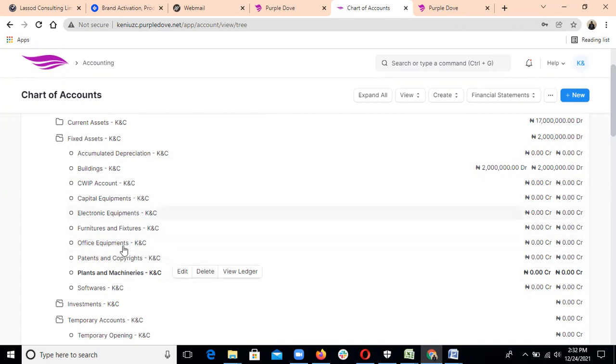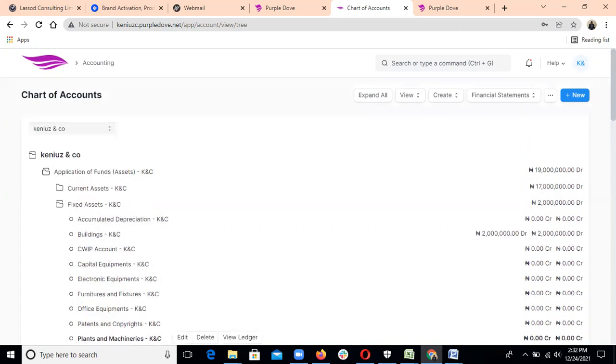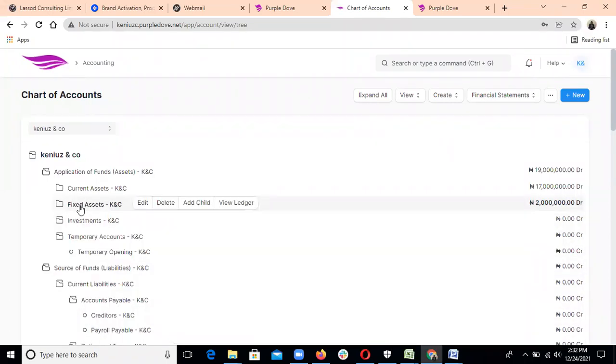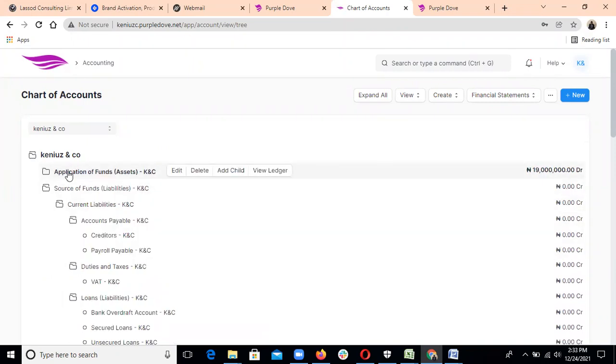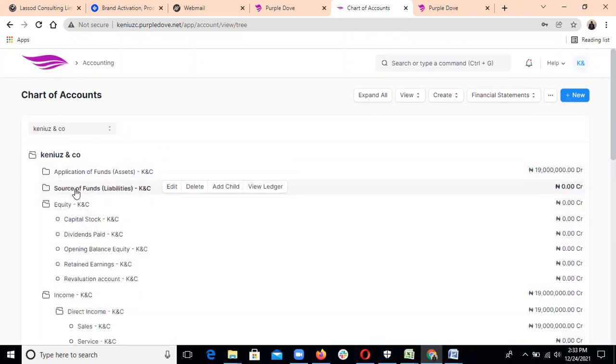So in a nutshell, the chart of accounts has been pre-created to include all the relevant accounts that the system knows, based on the information you supplied, that will be needed to run all your company's transactions. So let's go back to sources of funds.